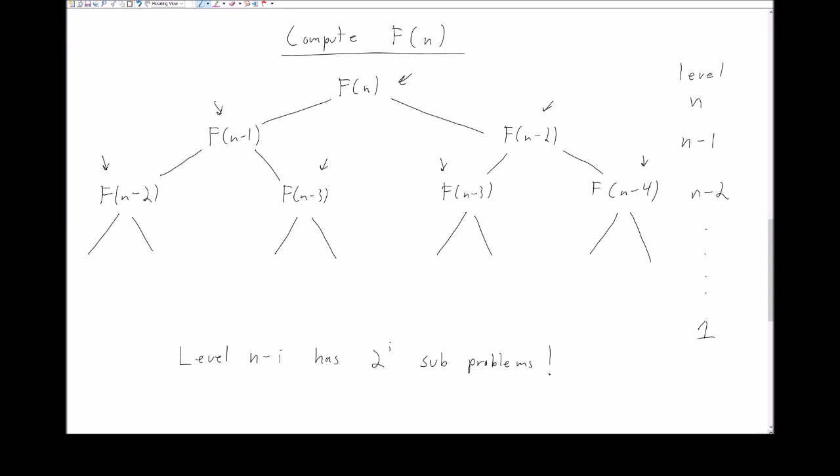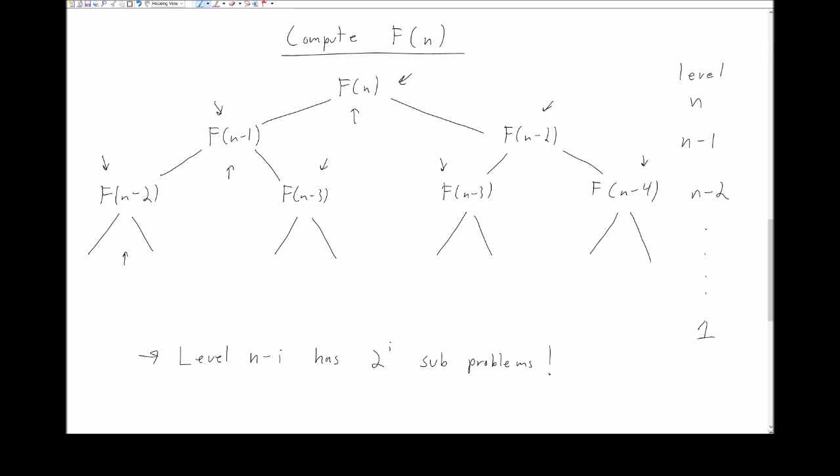If we look at this computation tree in terms of levels, we'll call the top level the nth level, the next level the n-1 level, and so on. Here, the level number is defined by the index of the largest subproblem found on that level. And we can see that all of these levels are going to be defined by the problem that's farthest to this side. If we think about it, level n-i is going to have 2 to the i subproblems. This is because every time we move down a level, we multiply the number of subproblems by a factor of 2.